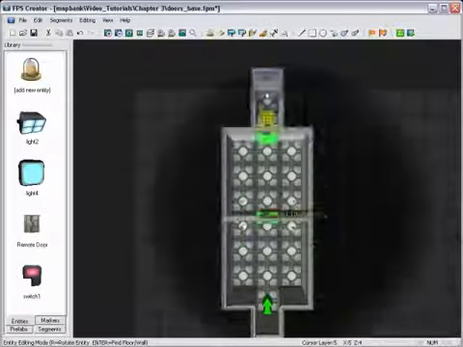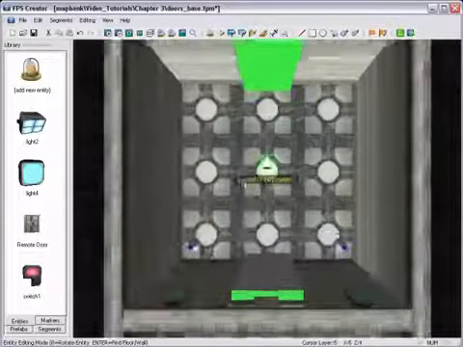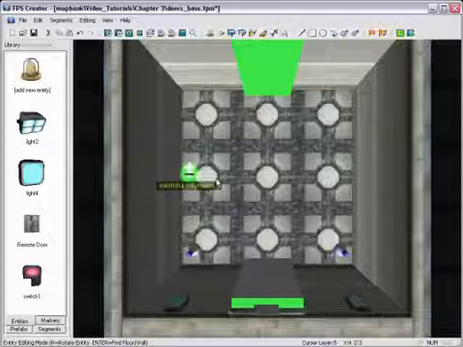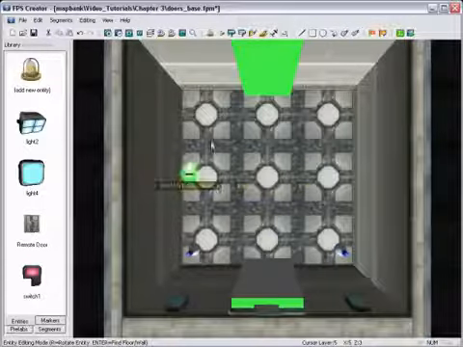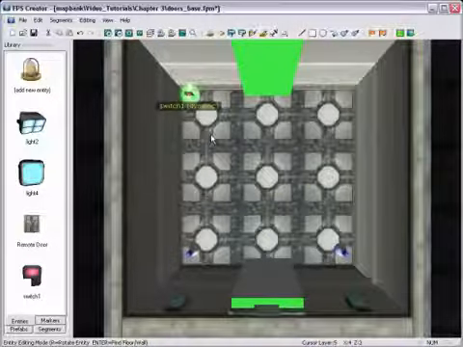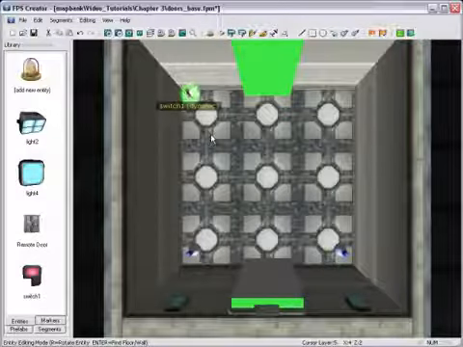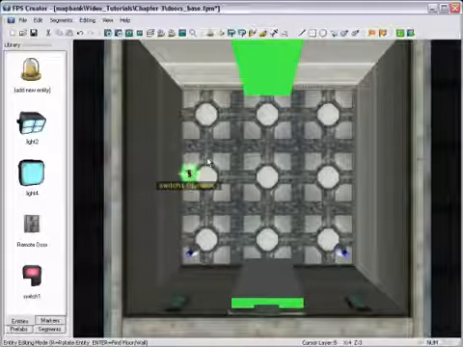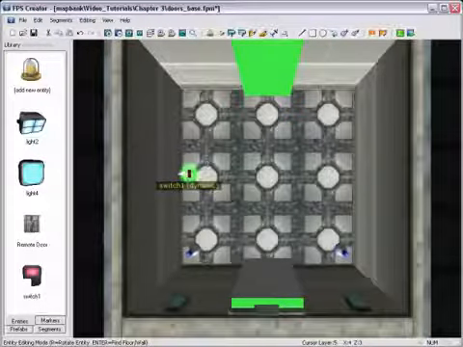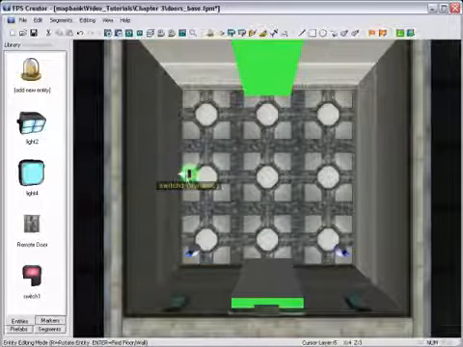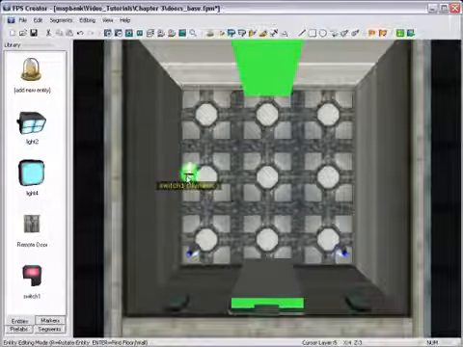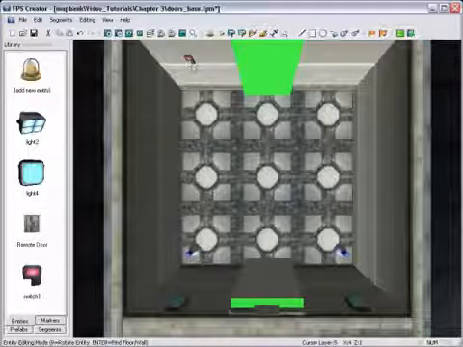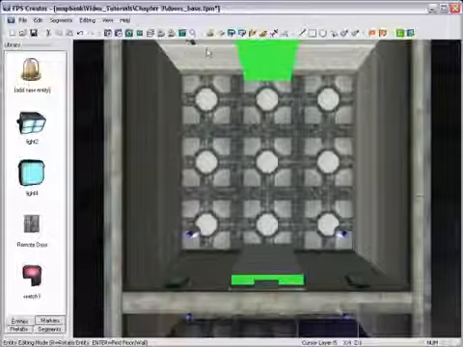Now if I scroll in here so you get a better look, you'll see the switch is following my cursor, and you'll also see a white arrow, which is pointing up right now. You can rotate this by pressing the R key, which rotates it 45 degrees. What the white arrow points to is the wall; if there is a wall right here like there is right now, it's going to put it on that wall. So if I come up here and left click, you'll see it automatically goes on the wall. So I added a switch to our second room.